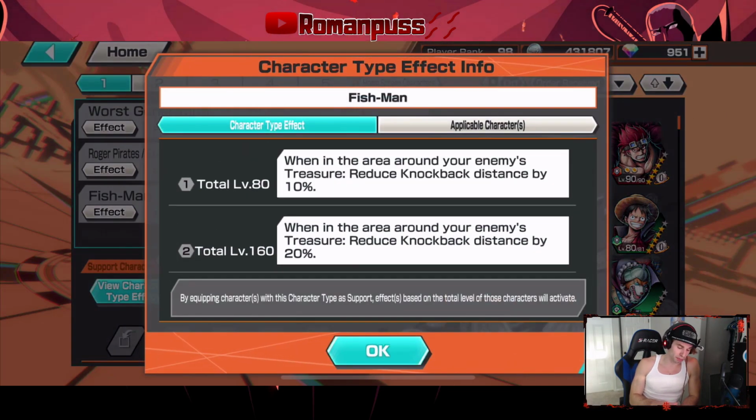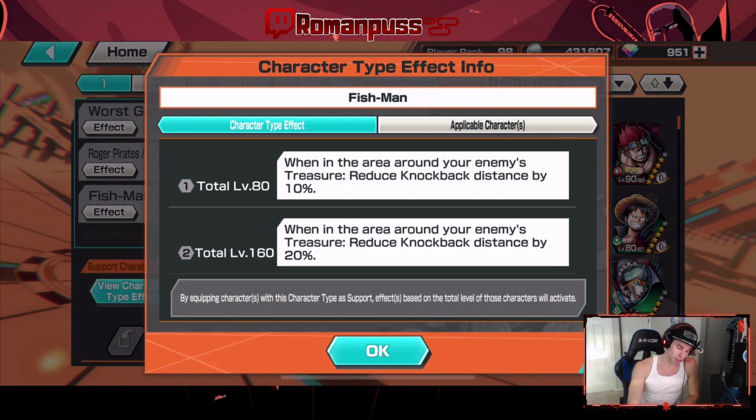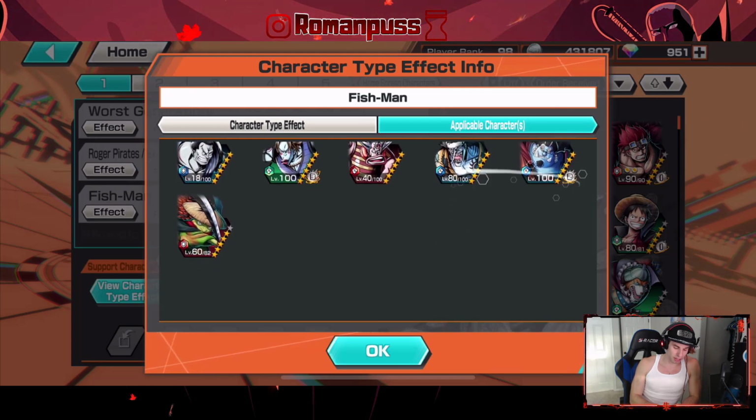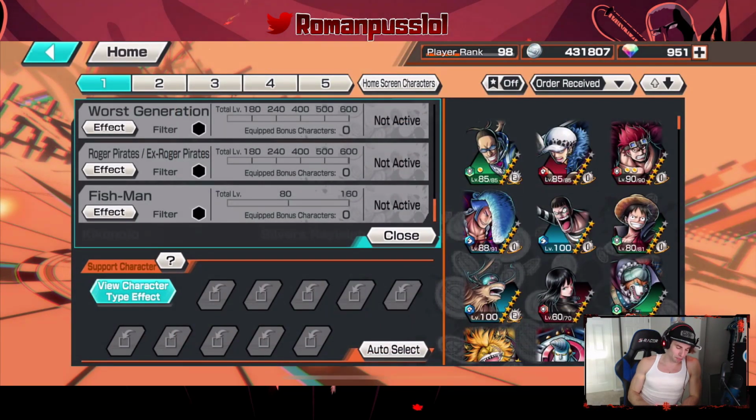And then Fishman, this one is obviously a lot less. You can only go a couple of people on this. When an area around your enemy's treasure, reduce knockback distance by 20%. That's really not that helpful, but maybe if we get more Fishman, maybe it'll become more of a nice tag. But there's only like 2 blue Fishman 4 stars, and then there's 1 red 4-star. So yeah, it's nothing crazy. I wouldn't prioritize that. It's whatever.